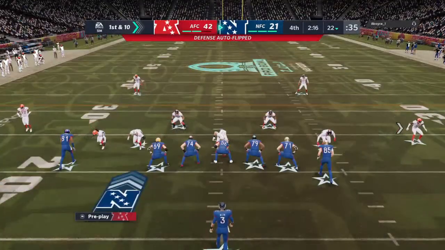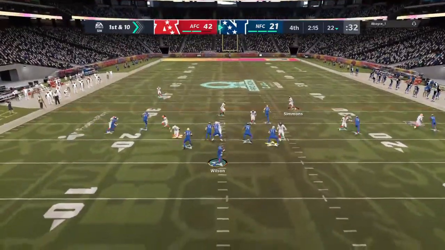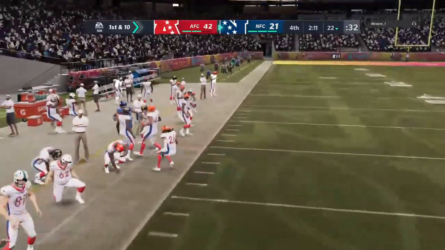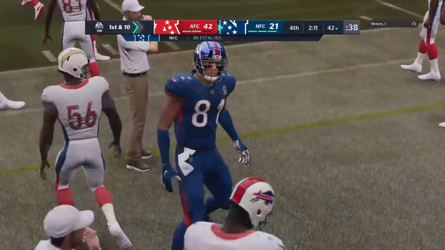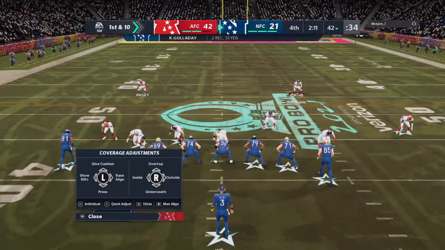Ready to begin their next drive here, the NFC offense. Even though they were able to force the punt defensively, still a big hole to climb out of, especially at this late stage of the contest. And past the 40 before he's out of bounds. The end result, 21 yards. First and 10 at the 42-yard line.